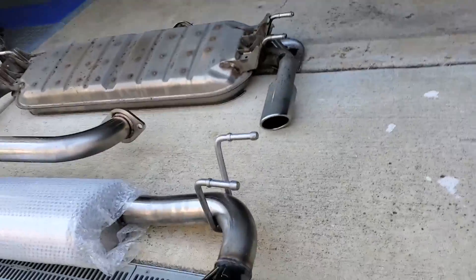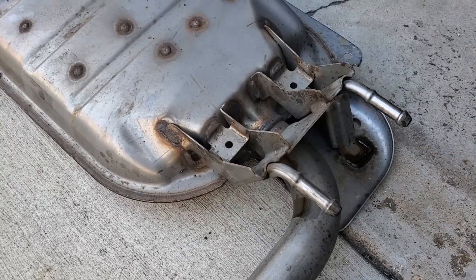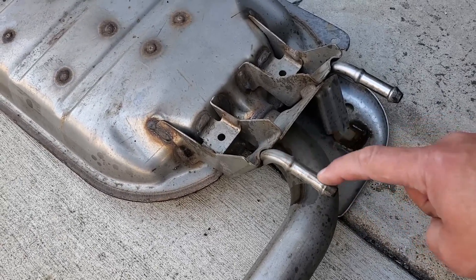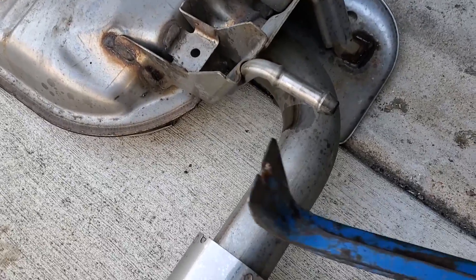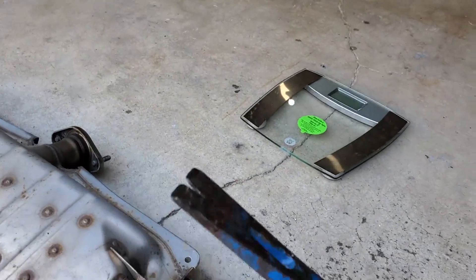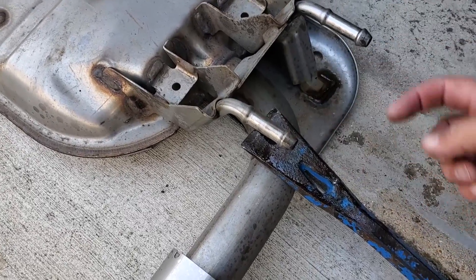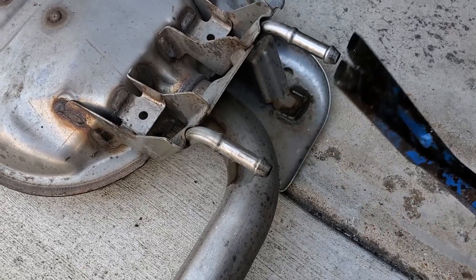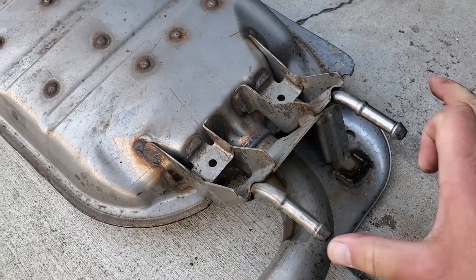The stock hangers up inside the car are permanently welded to the car, and these are permanently welded to the muffler, so there's no unbolting anything. But it was really easy to pop them off — I sprayed a little WD-40 on them beforehand. From the bottom side I was actually able to just take my crowbar, put it up, and pry using the muffler system as leverage, and they literally just popped off. I used the jack stand trick to hold up one side once I had both undone.